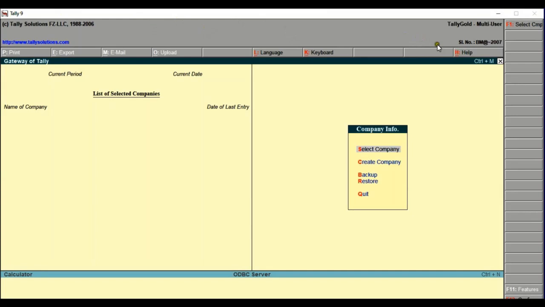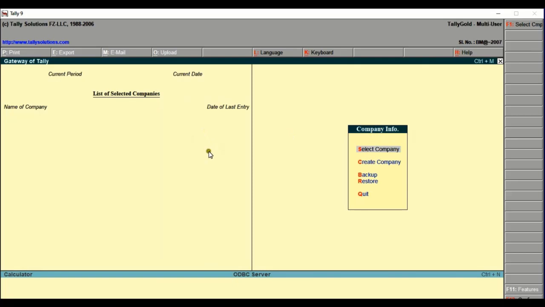Now let's come to the middle part of the interface. It is divided into two main parts. We have the right hand side and the left hand side. The two put together is our main area. On the right hand side of your main area, it displays information regarding the company, so it's called company info. If you want to create a company, that is where you go to create a company. If you had already created a company, this is where you go to select a company.